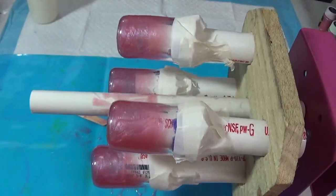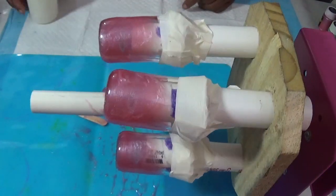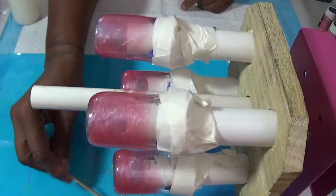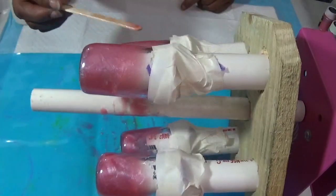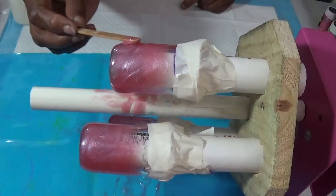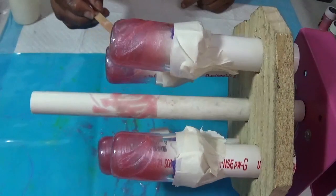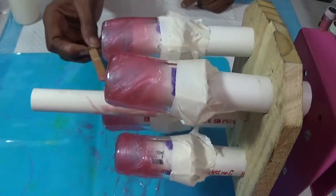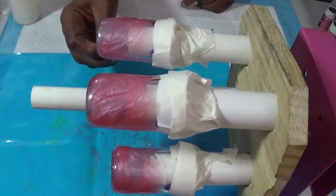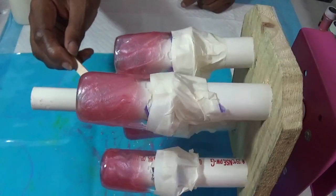Okay, it's about an hour later and you can see that I don't have any drips anymore. Nothing is dripping. These are still, you can see, still good and wet, so I can pull some of this from the bottom. A couple of them, like that one, looks like it's cooled.